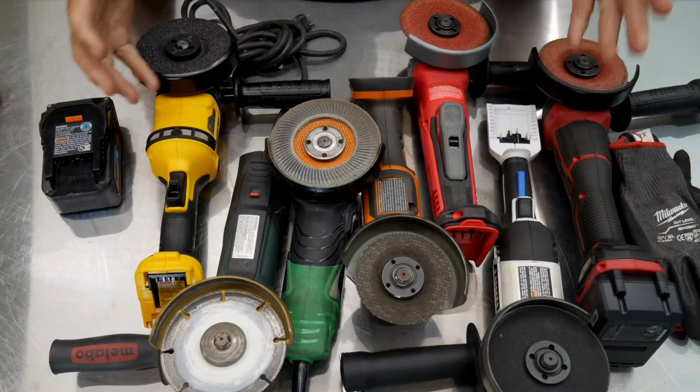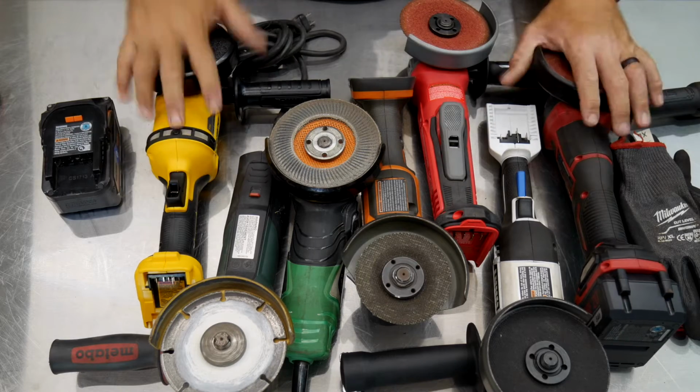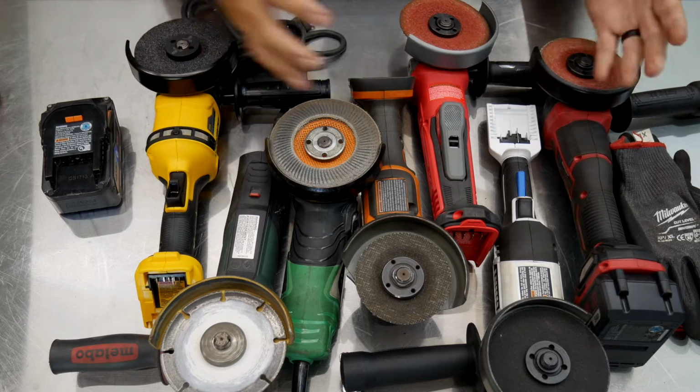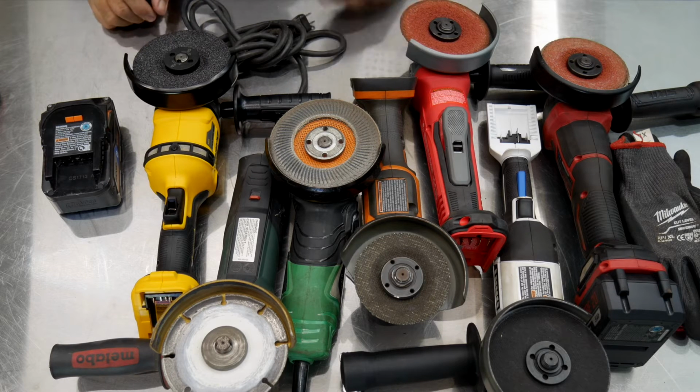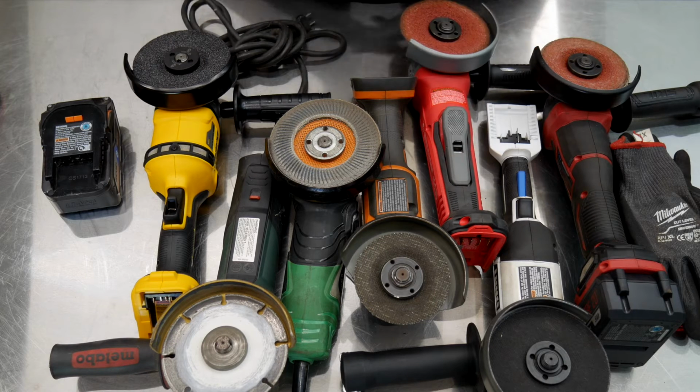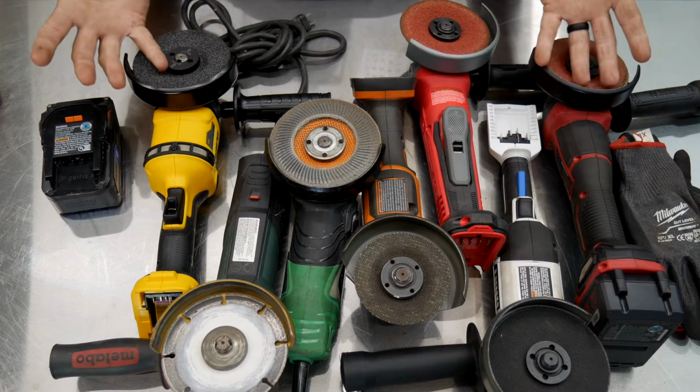So what we see in front of us is an assortment of different angle grinders. All of these happen to be in the 4.5 or 5 inch variety. I think the Dewalt will run a 5 inch wheel, maybe one of the others, I'm not sure. Anyway, we got 4.5 inch angle grinders here.